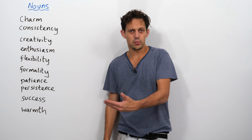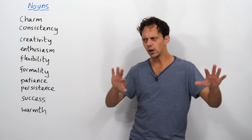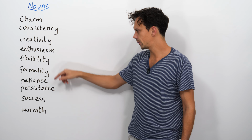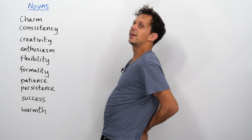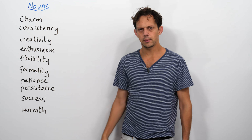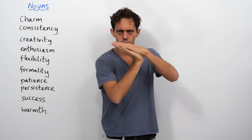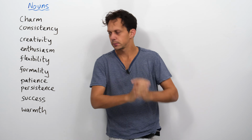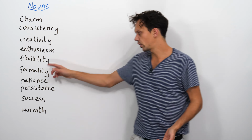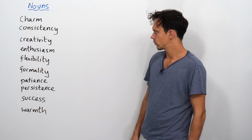Flexibility. If someone says, can we change a plan? Are you able to go, yeah, okay, no, we'll stop doing that and we'll go and do this instead. Flexibility. Yep. If you're flexible, you can bend. Yep. You're very good at yoga. That's physical flexibility. The other type of flexibility is being able to move and be adaptable in the way you do things. Okay. You can see the relevance for business English. Thank you very much for your flexibility if someone changes a plan.